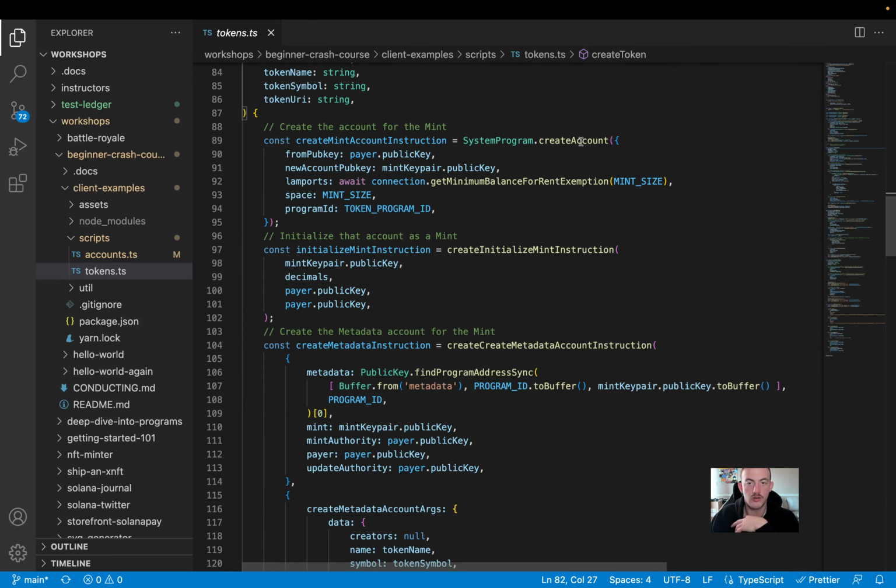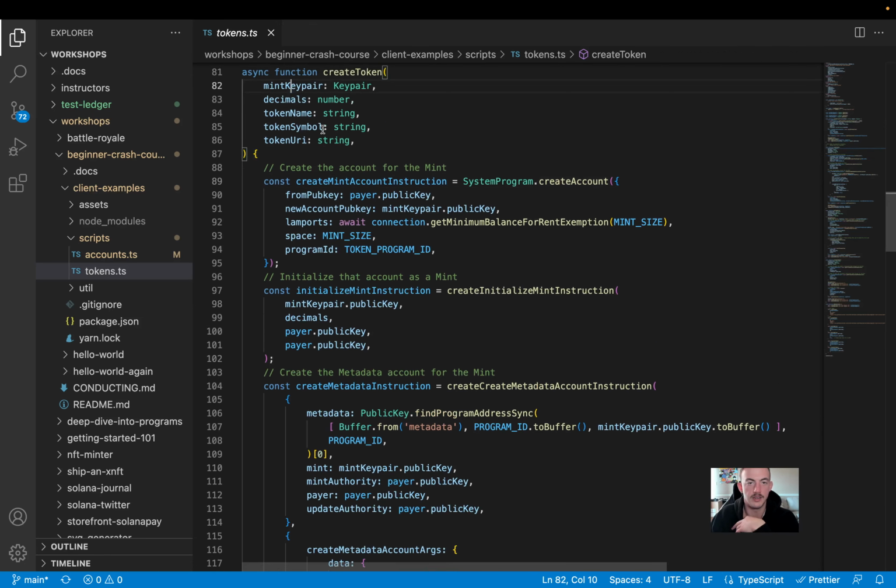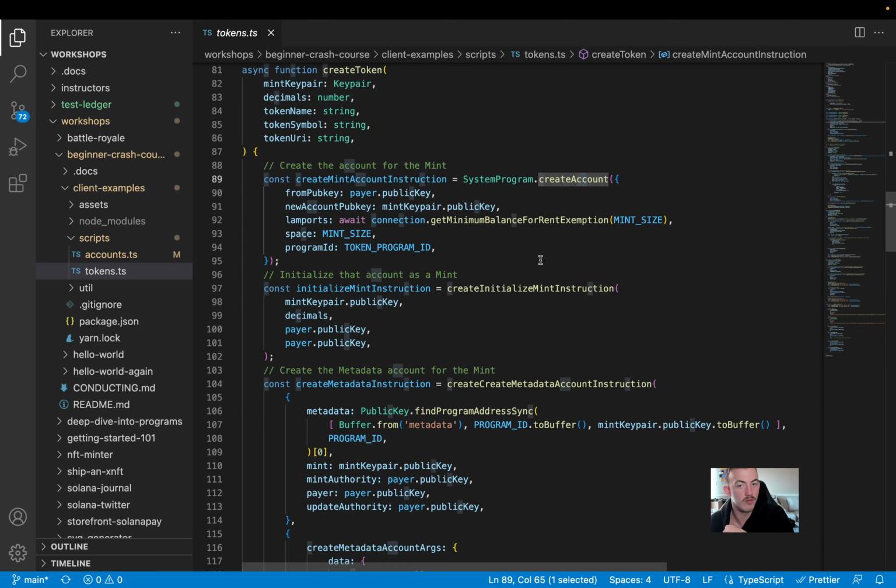So we first want to create an account for the mint, right? And again, I'm passing the mint in as a parameter like we saw previously. So same step as creating a normal account, right? We still have to have an account on chain where this mint is going to live. The difference though is look who owns this particular mint. The token program, not the system program.